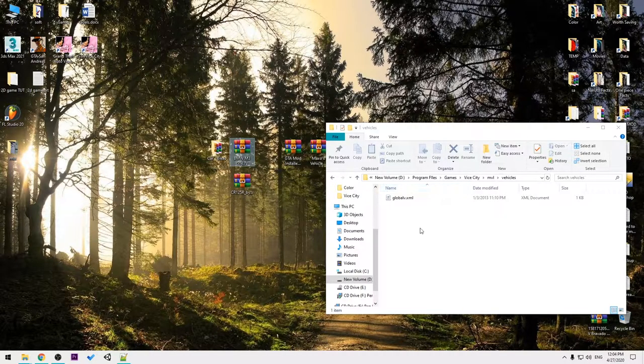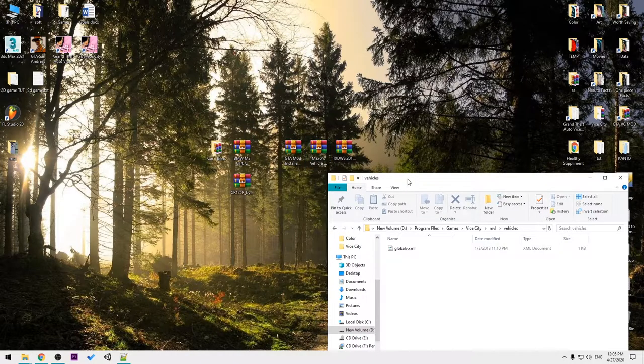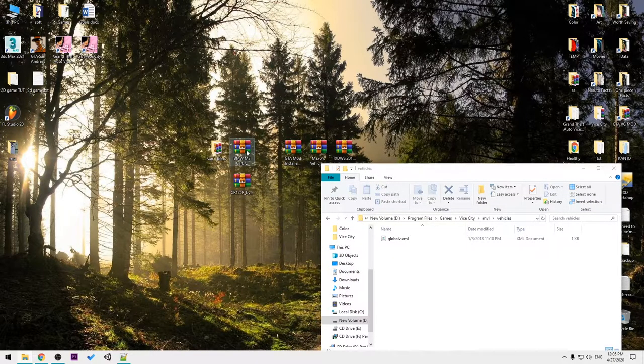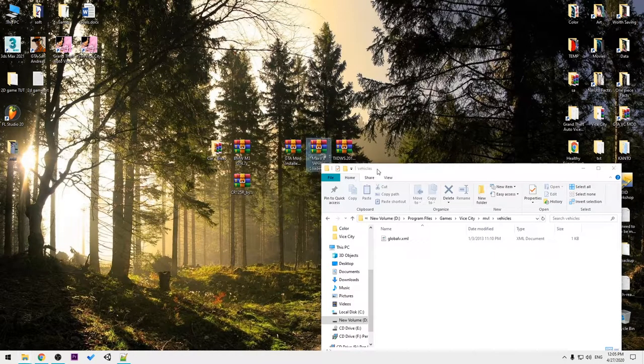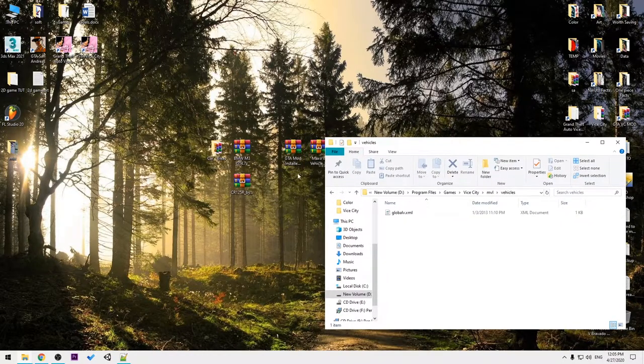To know which files you should put in here, first open the mod. They should have the description on the page where you download the models from. There they will say if the model is for this specific loader. So if you want to know if it is or not, just open it up. If it has a call file, tff.txt and an XML file, then it's for Mahos vehicle loader. I don't know how to say it, so I'm gonna say it like that. So copy it in here, in short, and that's it.